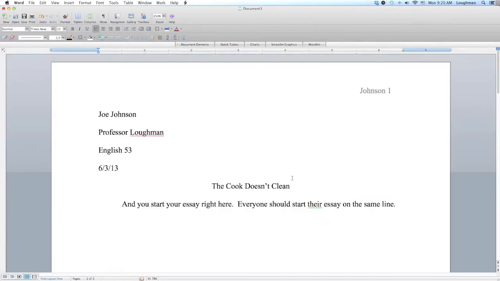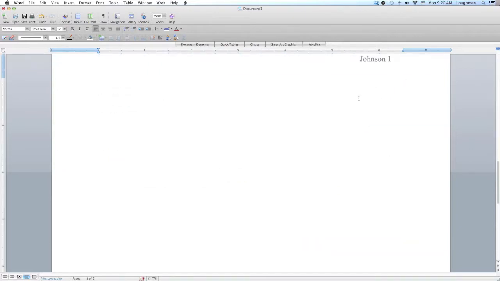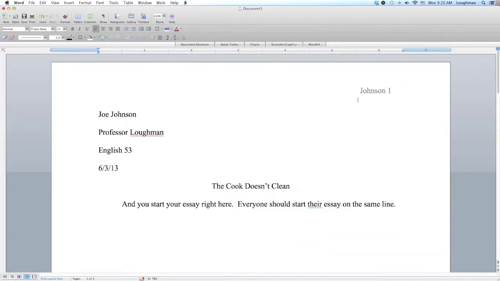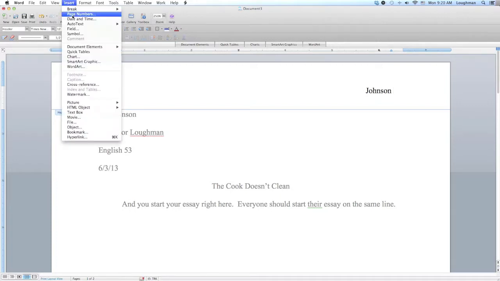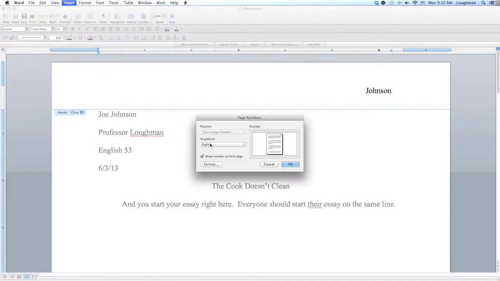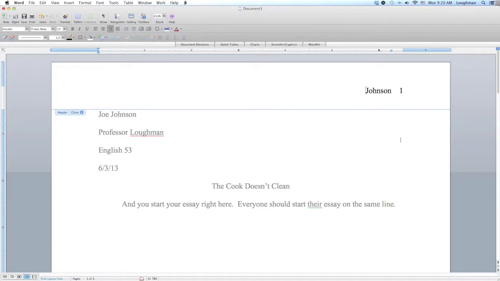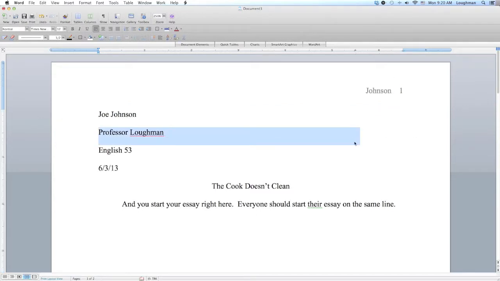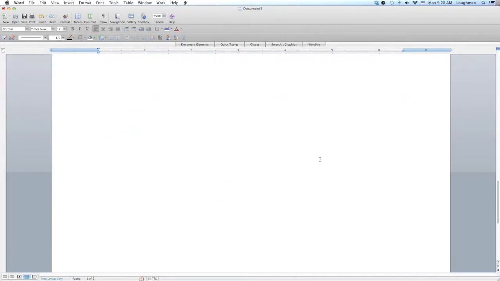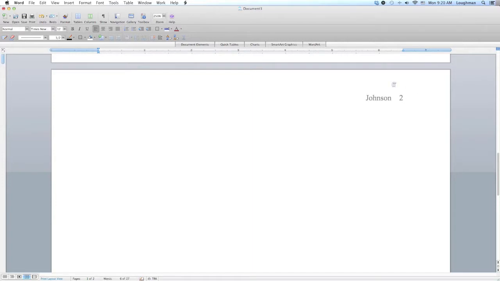And so every page is Johnson 1, which is not good. All right. So what you want to do is you want to get back up here. You want to say insert page number, alignment right, say okay, boom. You have Johnson 1. Then when you go down here, it paginates it for you and it makes it Johnson 2. All right.